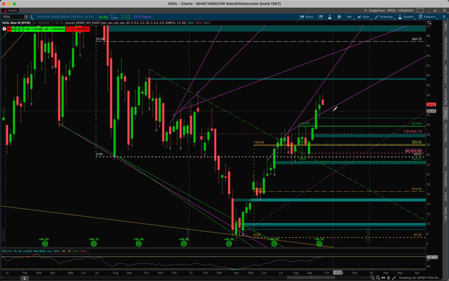If we do pull back within it, then the previous range that we were in is at risk. That 28 to 24, 29 to 24 range, we could pull back into that. But we'll see. Again, we're in that September-October range, worst performing months for tech. Haven't really seen any weakness so far in September.